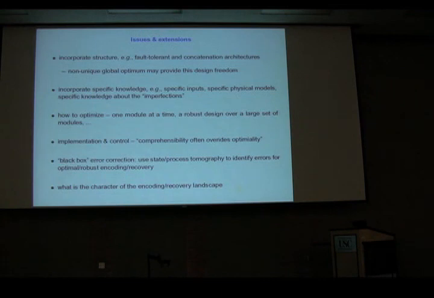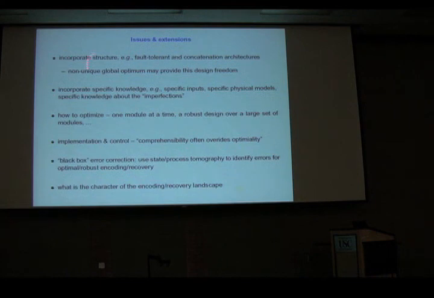A few things. There's a long list of things that we'd like to do. I think one of the big ones is to incorporate structure. I mean, structure in the error model. And this includes fault tolerance, how that comes in. I mean, the standard error model, is it sufficient to take random unitaries and stick them left and right into the error, which you can do in this case? If those represent the fault-tolerant behavior you expect, then you can include it. Well, I don't know that for sure.